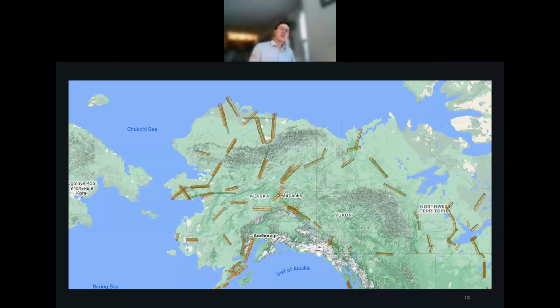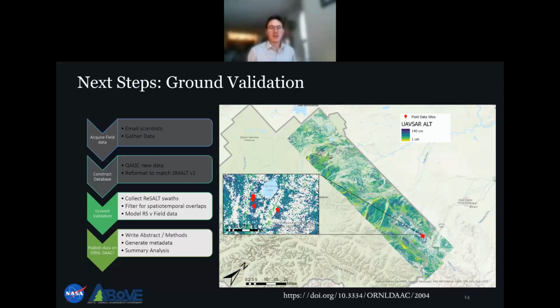And so to circle back to the leaf to orbit framework that I made you look at again, NASA is uniquely positioned to implement this sort of framework. And so here I'm showing you a screenshot from the Jet Propulsion Laboratory's UAVSAR website. And in it, you can see where all of the repeat flight paths have been across the ABoVE domain. And this doesn't look all that different from the last map I showed you. And as many of you in this room know, that's probably not an accident. And so we can use this field data to ground truth remotely sensed active layer thickness data.